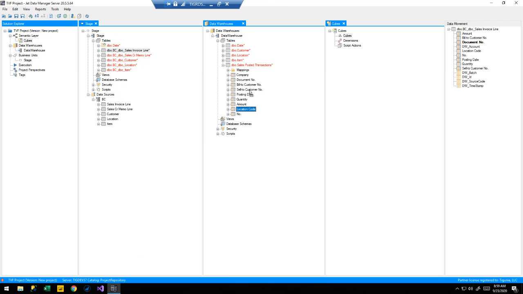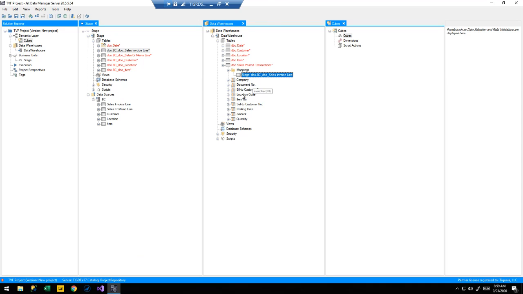As a practice, I like to alphabetize my fields and leave my measure fields down at the bottom, so my amount and my quantity. In this case, number is actually the item number, so I'm going to call it as such, right? But all of these fields that have number at the end, with the exception of document, which we'll address real quick, will tie to dimensional tables, right? Our bill-to customer number ties to a customer, or location code ties to a location. And so that's the dimensional modeling aspect, right?